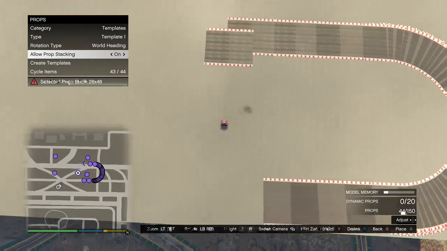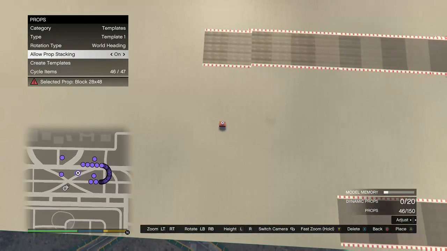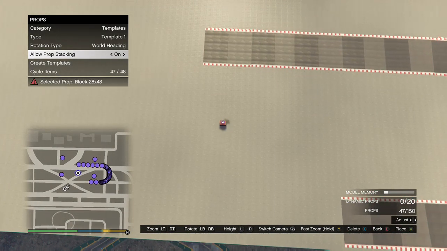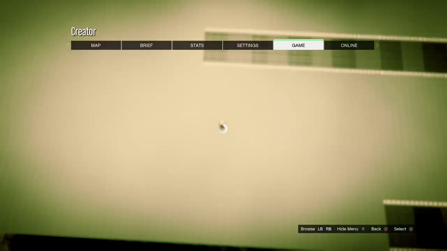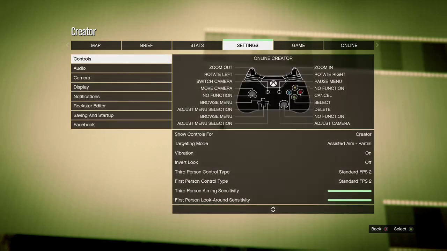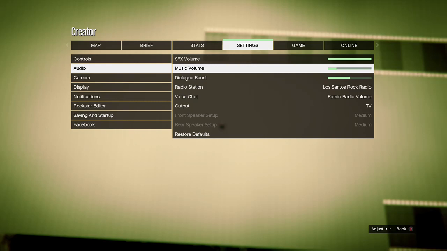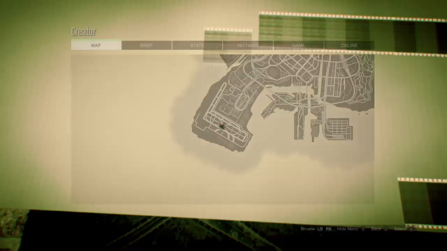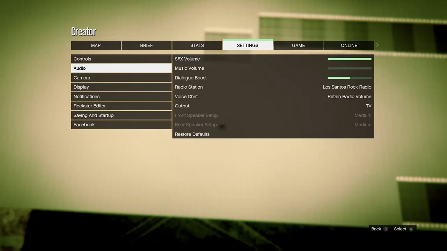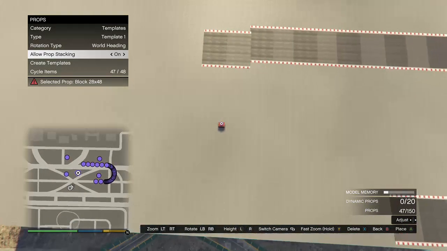God, I don't have this music. That's all good. This music's very annoying. Settings, audio, music volume. I just turned music volume off. What the heck? All right, there you go. Hold on, audio. Oh, there it goes. It's off.